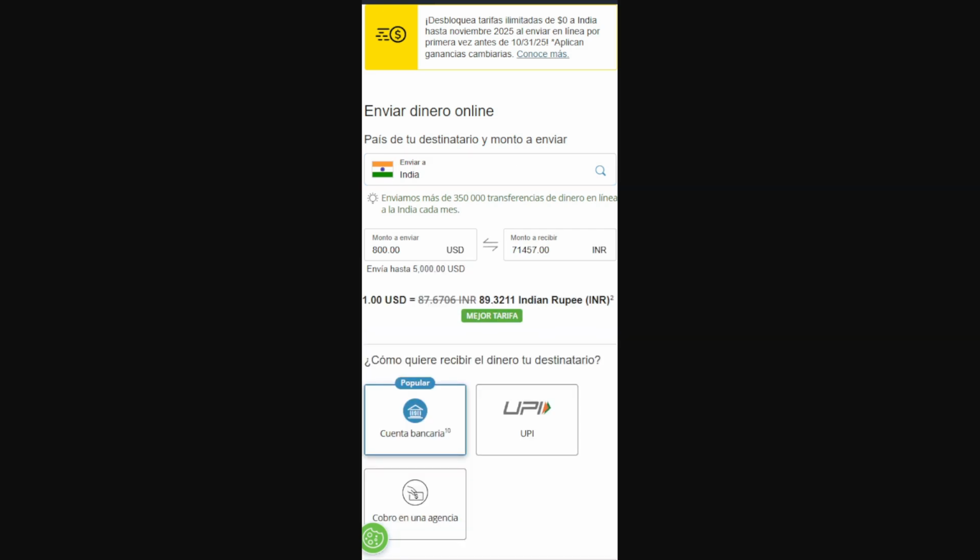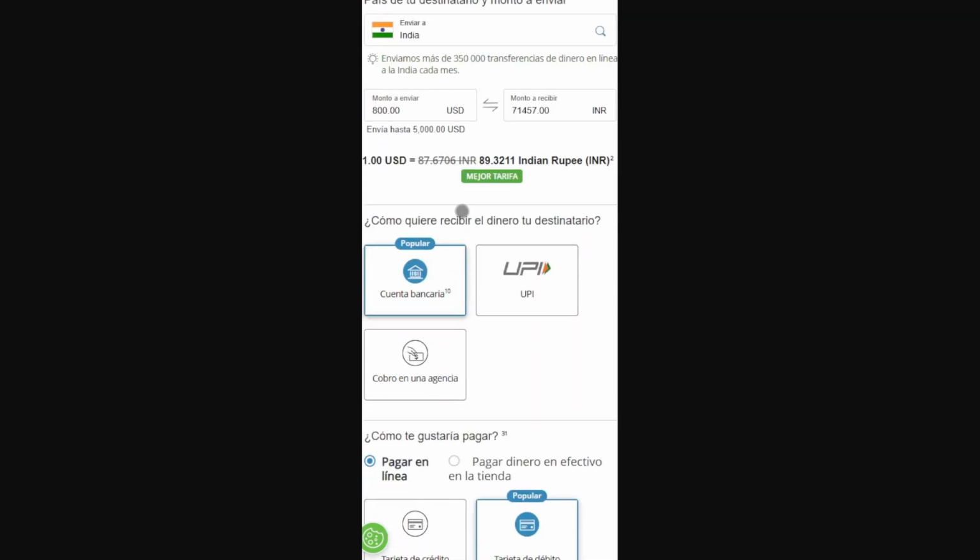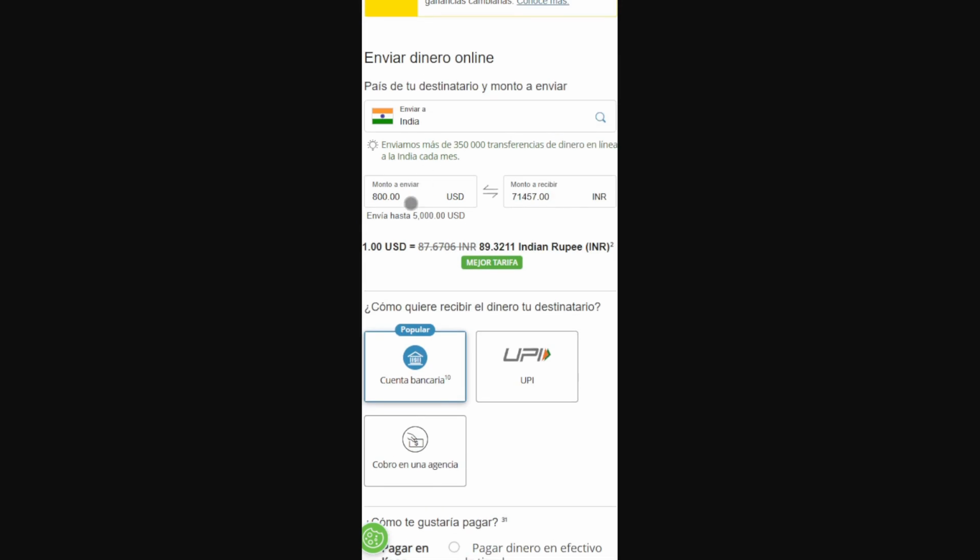And then we patiently wait for it to fully load here on the screen. And we can clearly see that we now have the option to choose the exact amount of funds to send. And similarly, right here, we can choose the specific amount to receive, right? Once we set this amount here, we'll be able to see how much that person will receive.